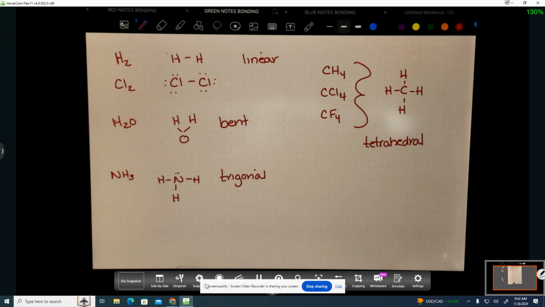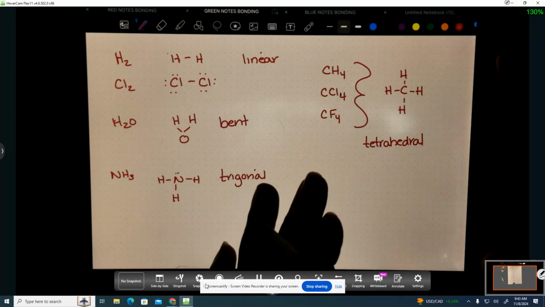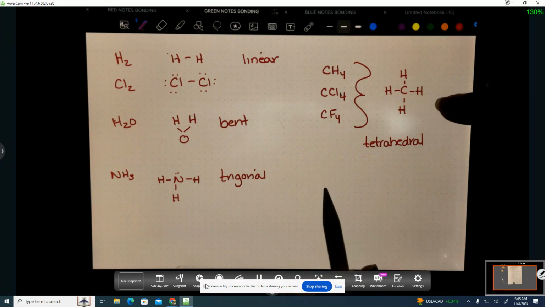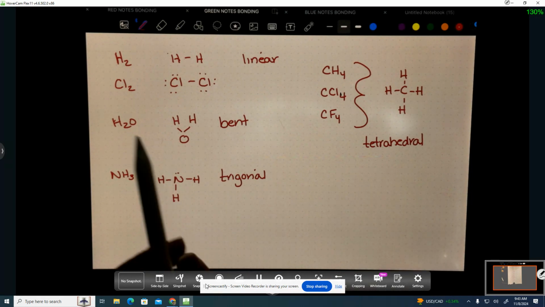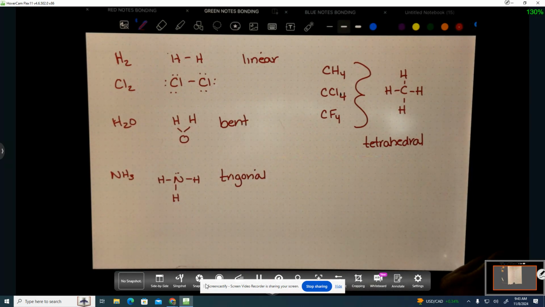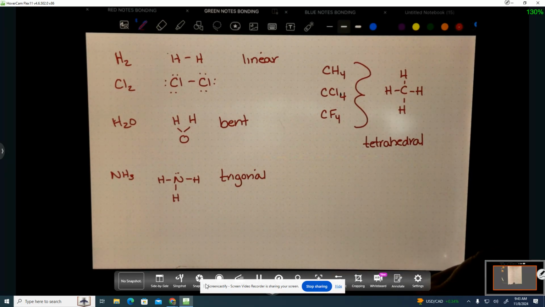Go ahead, Will. It can. There's trigonal bipyramidal, there's octahedral, not in Regents Chem. So, Regents Chem, I'll tell you what the answer is going to be. Okay? 99% of the time it's going to be tetrahedral. Every once in a while they'll throw a bent molecule in there. But most of the time, if it's an answer choice and it says tetrahedral, you should be picking it. Okay?